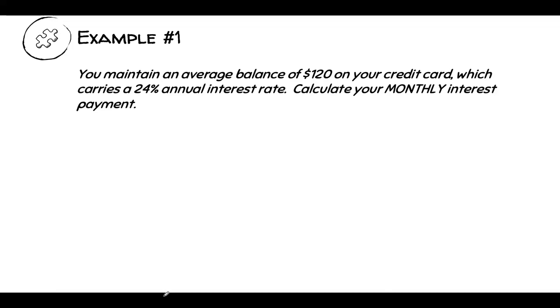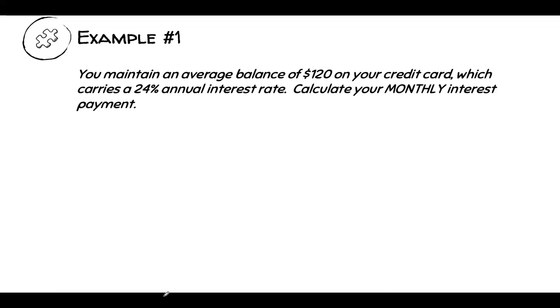And then once you find out what your monthly interest rate is, it depends on how much money you owe on your card. So now that we know that this credit card earns 2% interest monthly, we also need to find out what's 2% of $120. So if we carry a balance of $120 on our card, at the end of the month, the bank is going to charge us 2%, or multiplying by 0.02, 2% monthly interest. And so when we multiply those together, it turns out that we get $2.40.